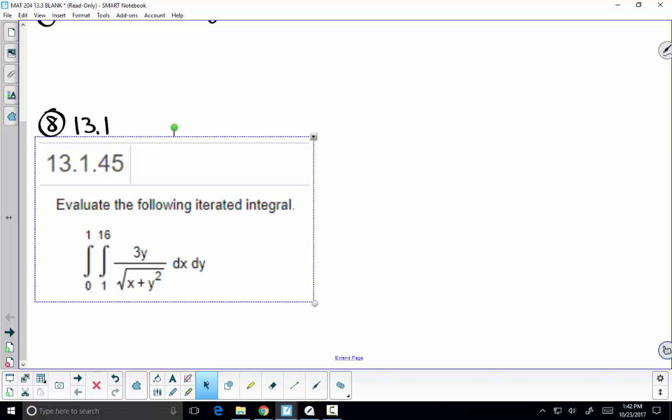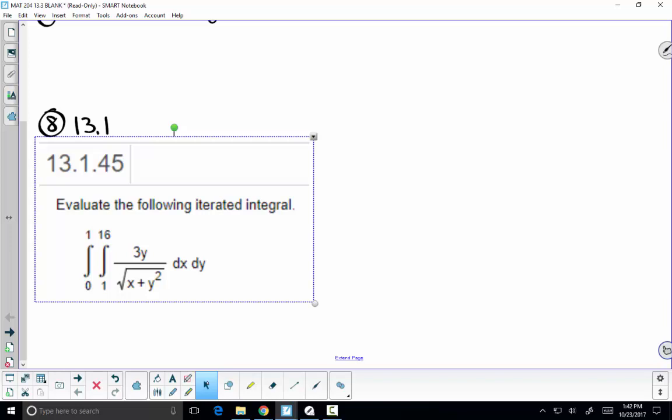You see it's a rectangle? Where is that rectangle? What plane does the rectangle live in? Yep, it lives in the xy plane, where x is going from 1 to 16 along the x-axis and y is going from 0 to 1. So that's the rectangle that should be seen down in the xy plane.